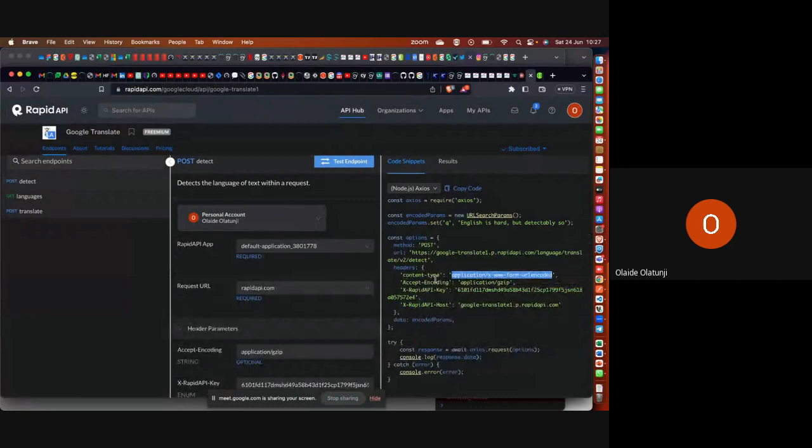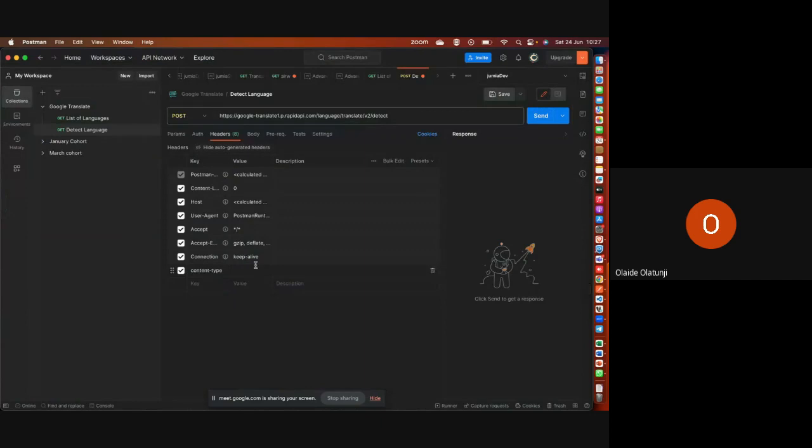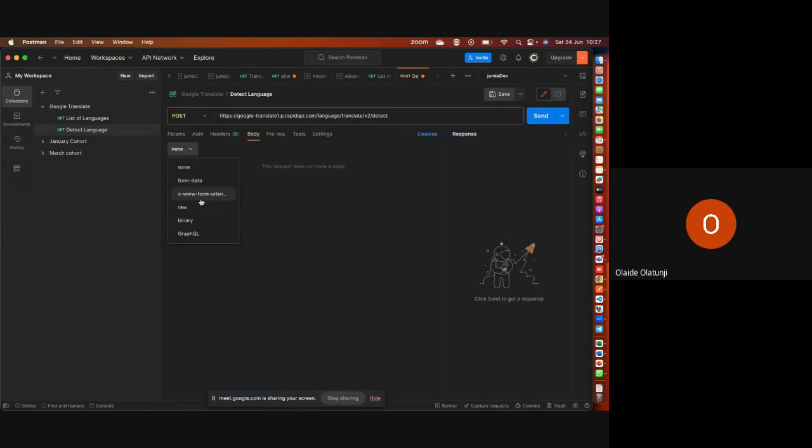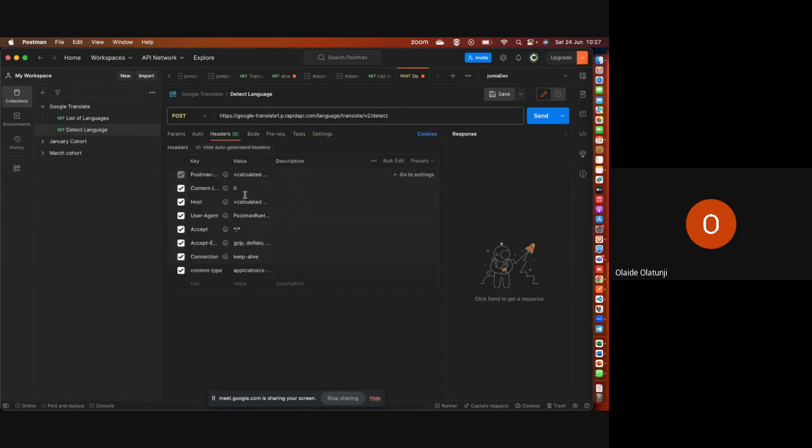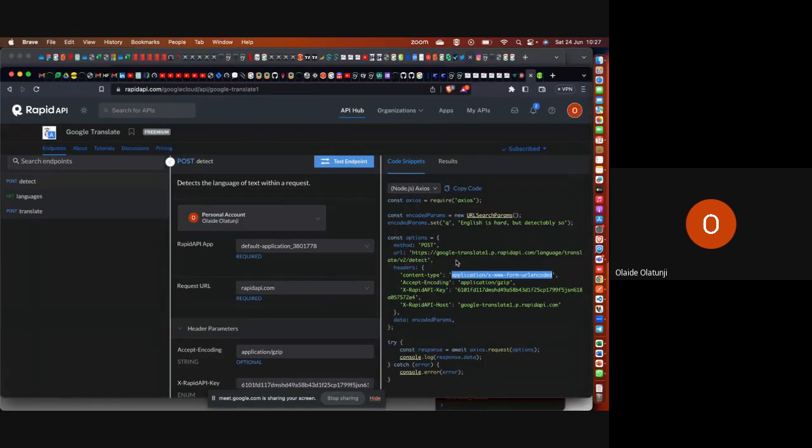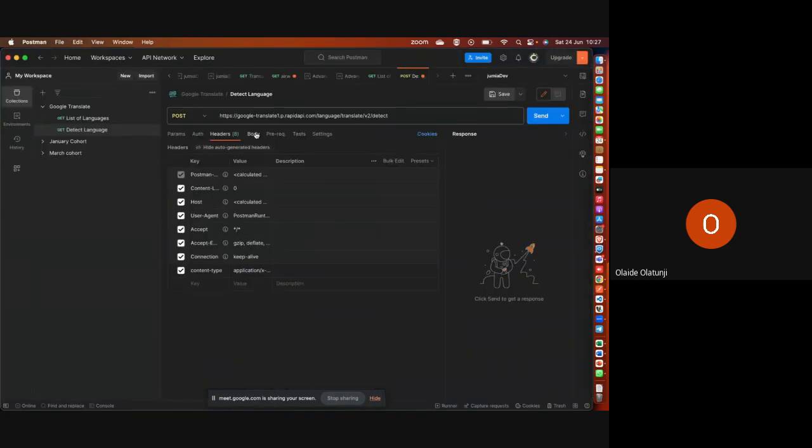So under headers, content type, then we'll copy the value. Then come here, you paste the value. That's the content type. So the content type now is this. Can you take note of this content type? Are you there? Yes. They said the content type should be application/x-www-form-urlencoded. Now, this content type determines what kind of content you'll be entering in your body.